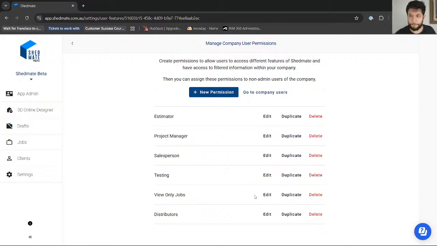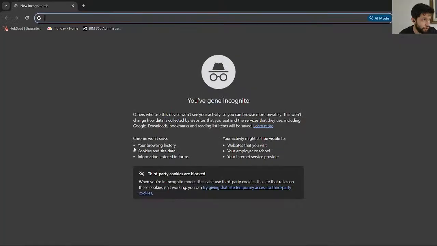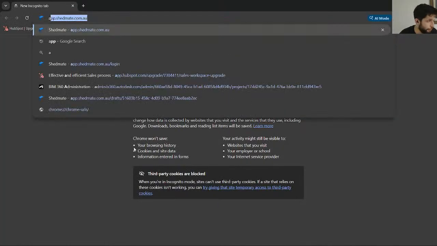So this permission here will have all the restrictions that we just applied. And I will just open here to see how it is in the user's access, the user screen, how they will see this from their perspective. So I will just open an incognito tab here.